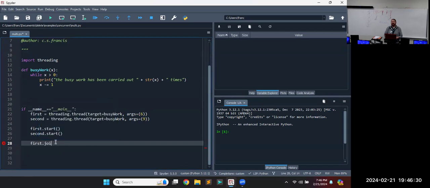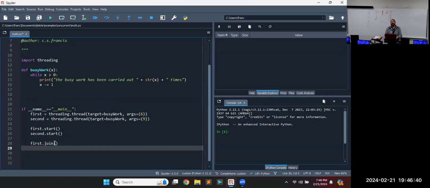We'll say first dot join. So that's this part in the picture where we join our things back together at the end. It's implied with multi-threading. It is not implied when we get to parallel processing in a moment. Second dot join.